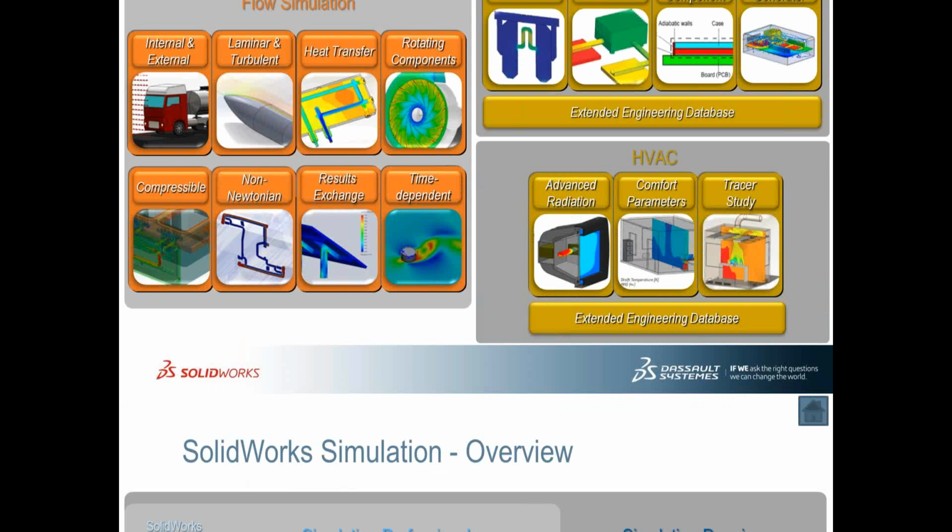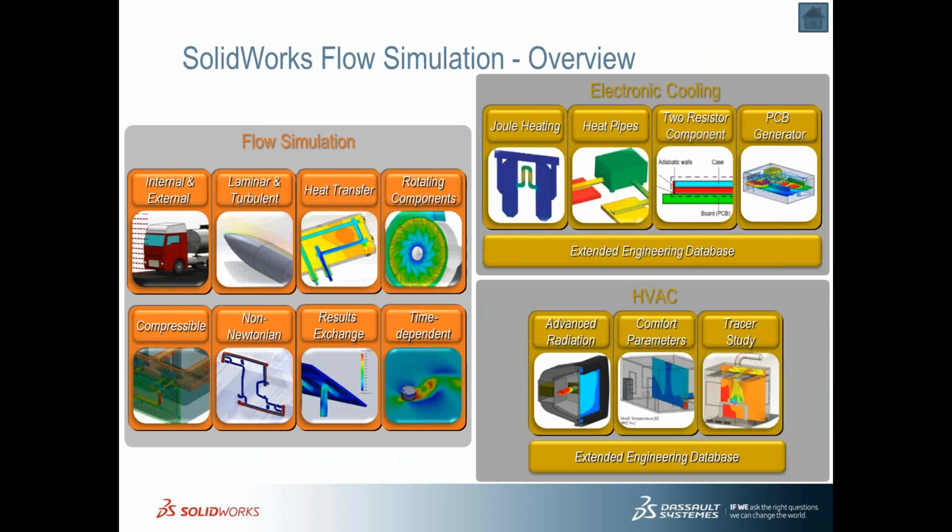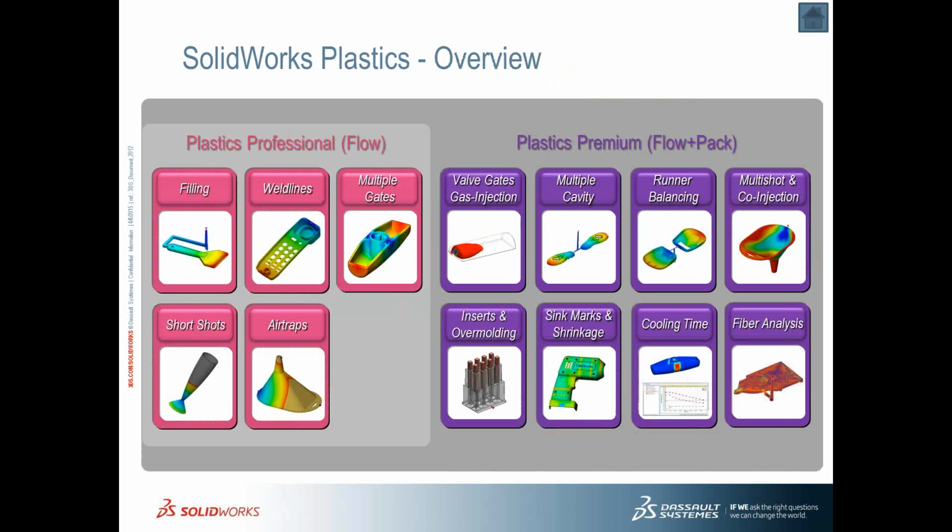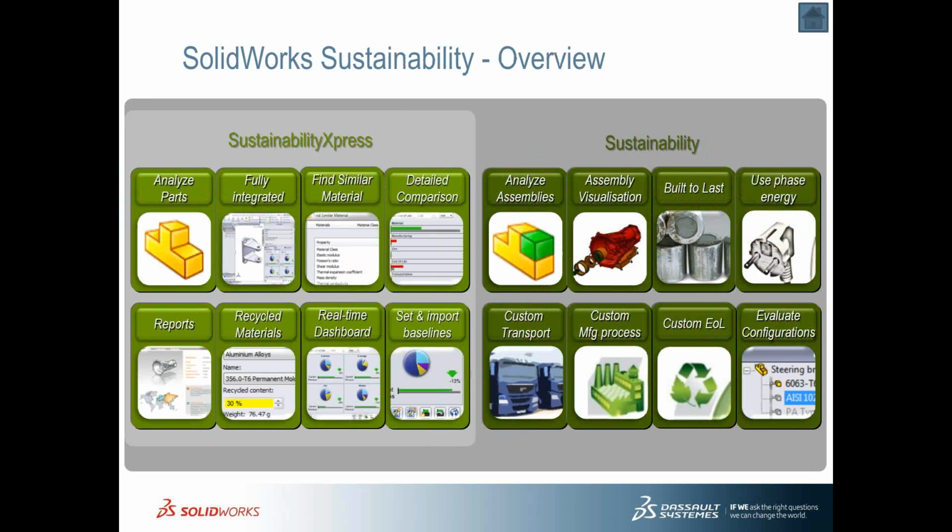Our flow simulation tool, again, is for anyone who is in any application dealing with the movement of fluids, whether that be liquids or gases, or heat transfer problems by way of conduction, convection, and radiation. Our plastics tool is an injection molding analysis tool that covers everything from basic questions a designer may need to ask when designing a part, all the way up to mold design. And then our sustainability tool is really an environmental impact analysis tool for companies that are engaged in a green initiative, so to speak.